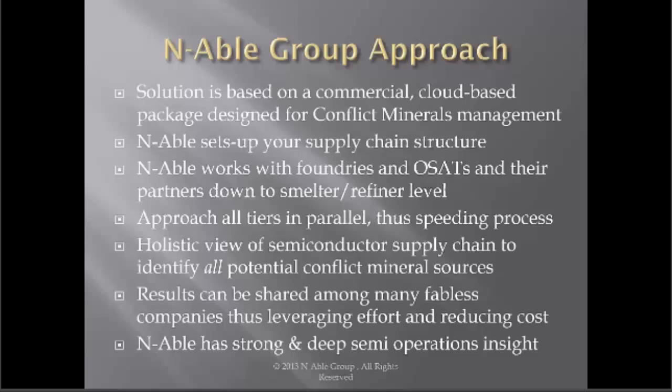analyzed, and reported. Enable Group sets up your supply chain in that package. We work with the foundries and the OSATs and their partners down to the smelter refiner level so that you don't have to. We approach all tiers in parallel. So instead of going down to the foundries, waiting for their inputs, and then going down to the material suppliers, waiting for the inputs, then going down to the smelters and refiners, we approach all those in parallel because of the nature of the semiconductor supply chain.